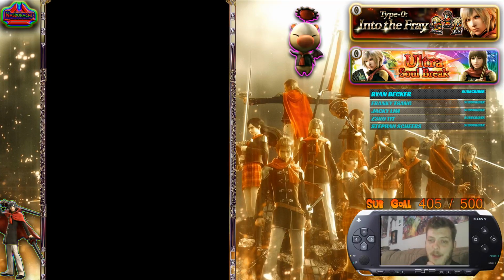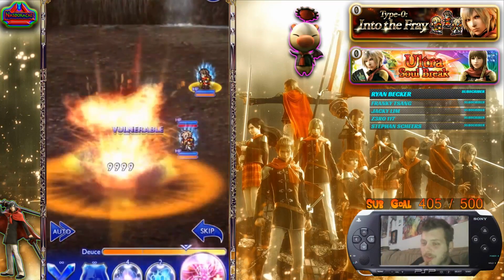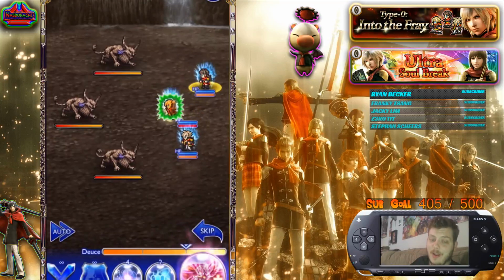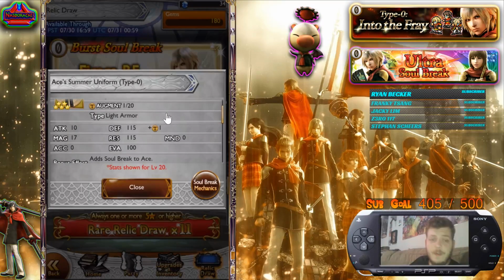And it makes me think of Furion's BSB that gives the magic blink. Overall, I would say that magic blinks are more useful than physical blinks, but this is still pretty good. It's not very often you have a BSB that on entry gives a blink to the whole team. It's really actually super rare, with Furion being the only one to my knowledge besides this one now.